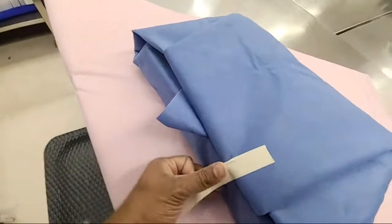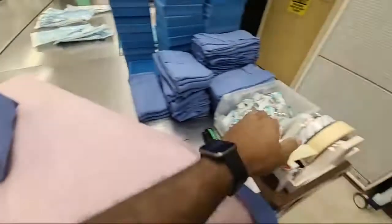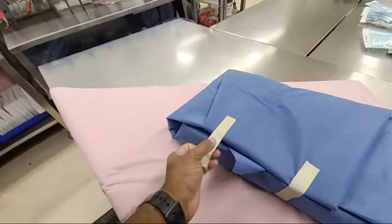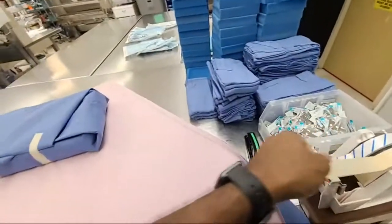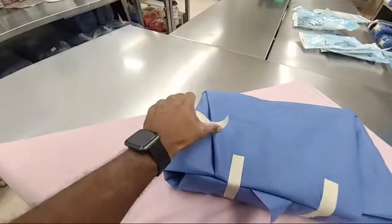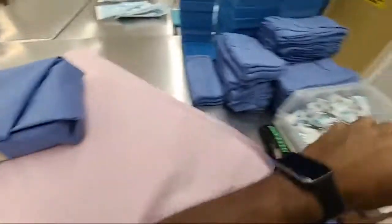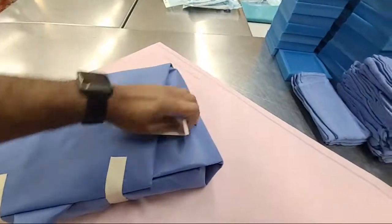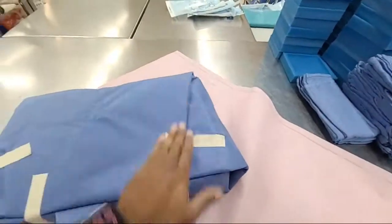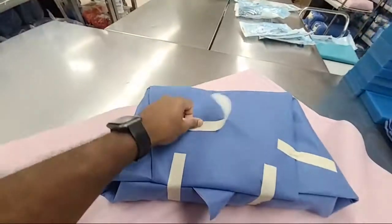And then we're going to secure each side down. This is not bad for a one-handed job. I've got to say, it's pretty good actually. I thought it was going to be worse. It was terrible, but still not bad. Let's get this side. We put one on each side, so this is not going to unwrap on us. And then one more across the top.